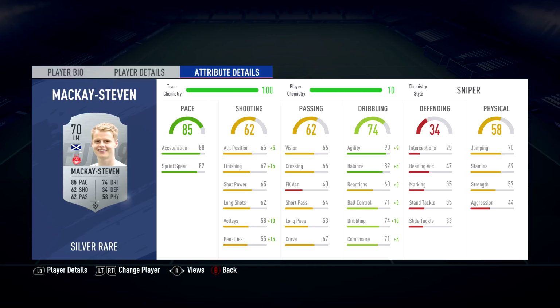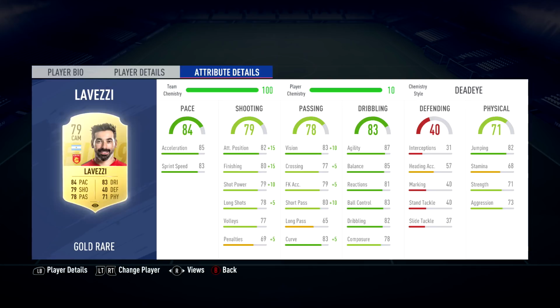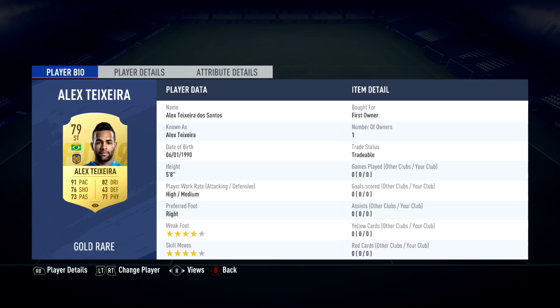As the CAM, we have a very old school skiller, or at least back in the day, like FIFA 11 and stuff, when he had 5-stars. Ezekiel Avetzi also plays in China right now, and he still has very good stats. I think by default he is a center forward, but I decided to use him as a CAM because as a CAM he has amazing stats. 84 pace, 83 dribbling is very good, and then 79 shooting and 78 passing is not too bad either. His stamina is on the low side, so at the beginning of the second half he'll probably be sort of dead, but yeah, hopefully we get to score some goals with him. And as a striker, I decided to go with Alex Teixeira.